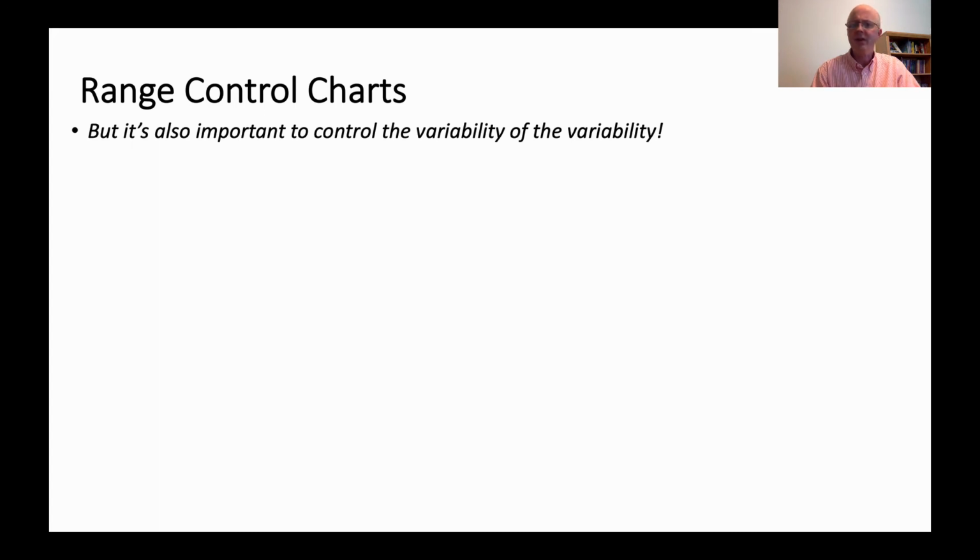There are also range control charts, which once again have lower control limits and upper control limits, though I should say the lower control limit is often 0 by default. We'll see here in a minute. We want to control the variability of the variability. So far we talked about controlling the variability in x bar itself, the variability of the mean. R and also sigma are measures of the variability itself. We'd like to control those numbers, the variability of the variability. We can make another kind of control chart. You could also call it Shewhart. It's an R control chart, a range control chart, instead of an x bar or mean control chart.